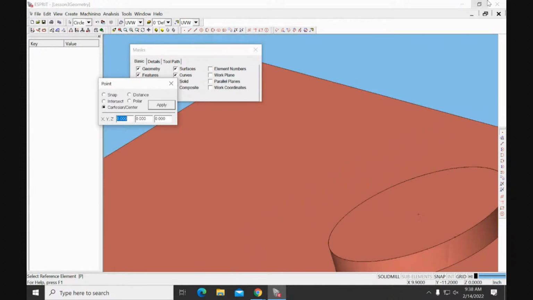And now I've got a point. So I just had to zoom in so I could get it to stop selecting those endpoints.